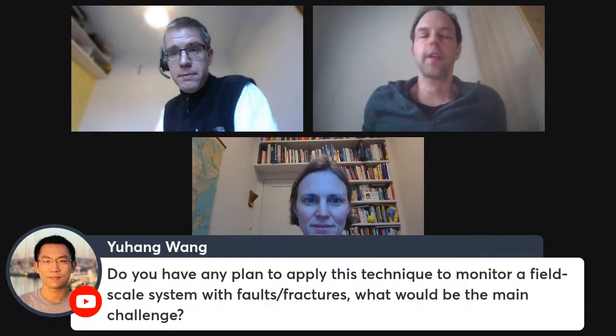We have tried to start to implement this on a bit larger scale, maybe meter scale or something like that. I've written proposals to do this, for example, for bridge structures, so to use it in monitoring of failure in bridges or structures, and then we try to also bring those bridge structures in an experiment ourselves to failure, so it would be a lab setting type of field scale.